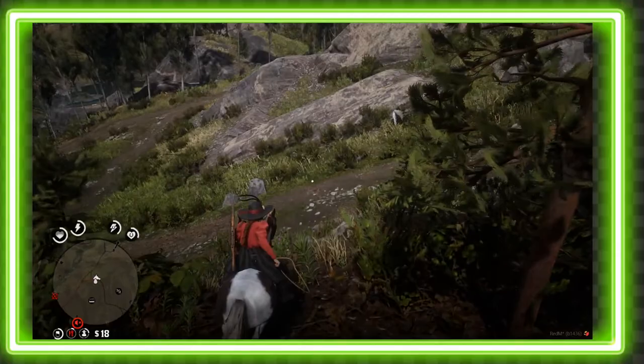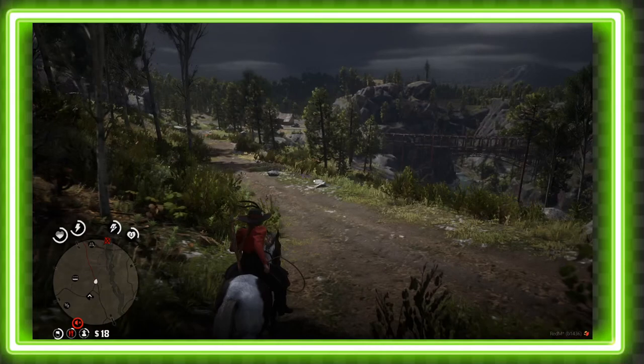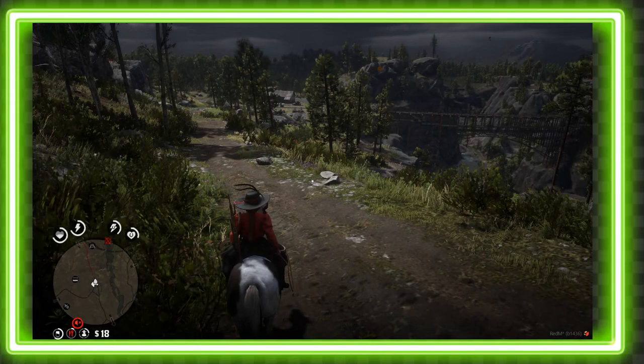Gives you another $500 every time you sell it. So come on, pony. You can come along. So I'm going to put a marker on. I think I do already on Valentine. There's Valentine. Yeah, there we go. So we'll just ride over to Valentine. Let's eat something. We're getting low on food again.